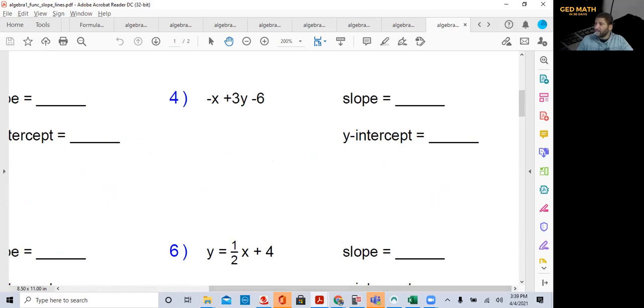Is it slope-intercept form or is it standard form? I recognize that it doesn't start with y equals mx plus b, so it doesn't look like that, but it does look like standard form. Ax plus By is equal to C. And this is probably supposed to have an equal there. So that's a mistake by the author or the publisher, but we're not worried about that. We're going to fix that mistake.